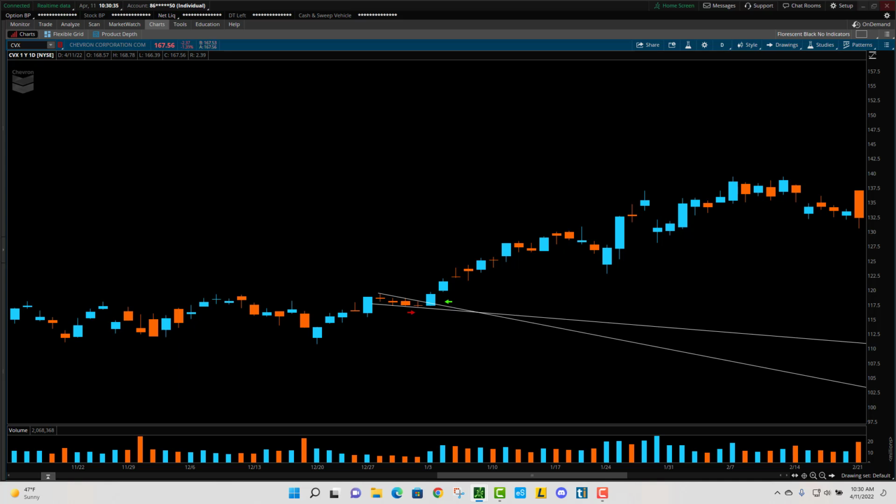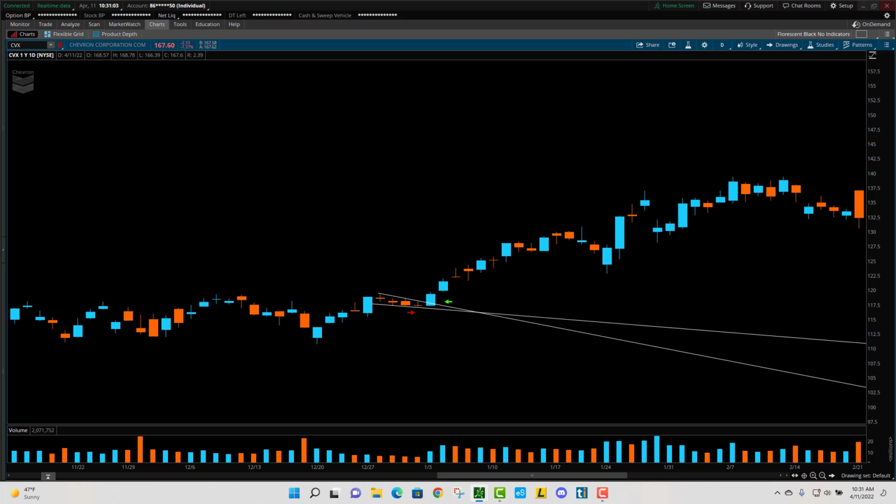So be aware, if you're new to trading, stocks just don't go up forever, no matter what the talking heads on TV or social media tell you. Stocks go up and they come down, just like the market. The market goes up and it comes down. It could be sharp pullbacks, sharp drops, or it could be gradual, right? But the bottom line is a stock or the market doesn't go up forever.